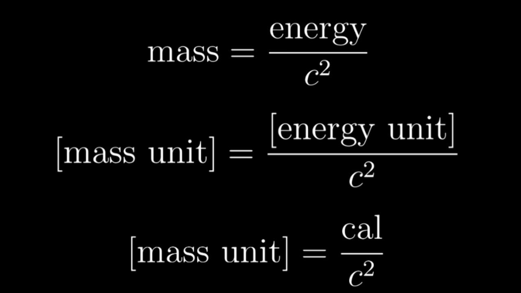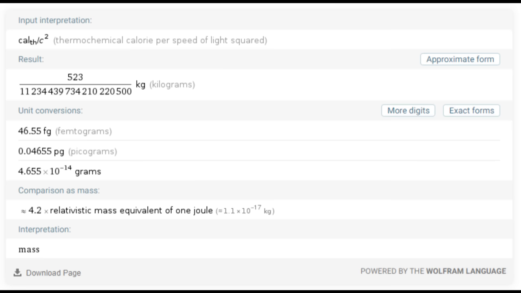And again, because E equals mc squared, you can divide out this unit of energy by the speed of light squared and get a unit of mass out of it, the calorie per speed of light squared. Since the speed of light is very fast, a calorie per speed of light squared is a very tiny amount of mass. It's equal to about 46.55 femtograms, a femtogram being a unit generally used for things the size of bacteria. There are one billion billion femtograms in a kilogram.